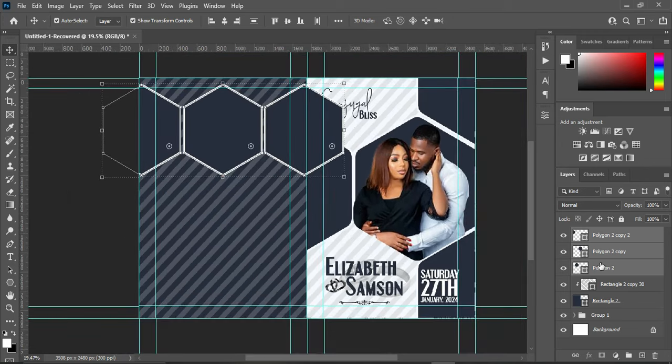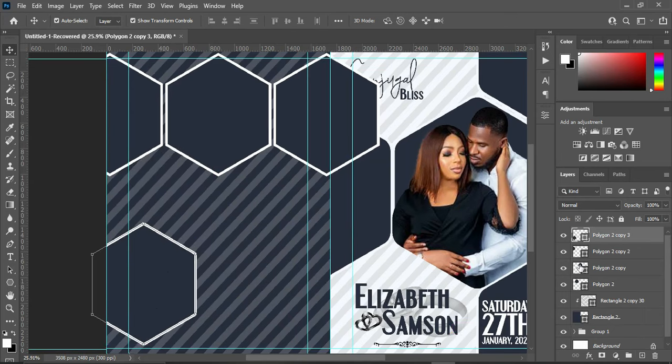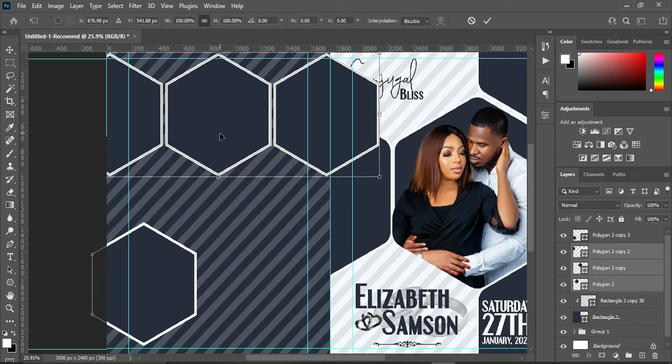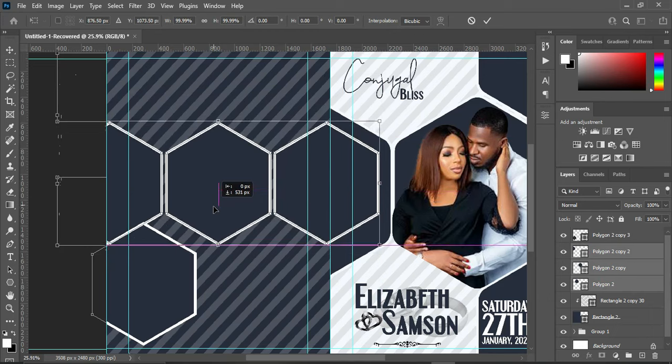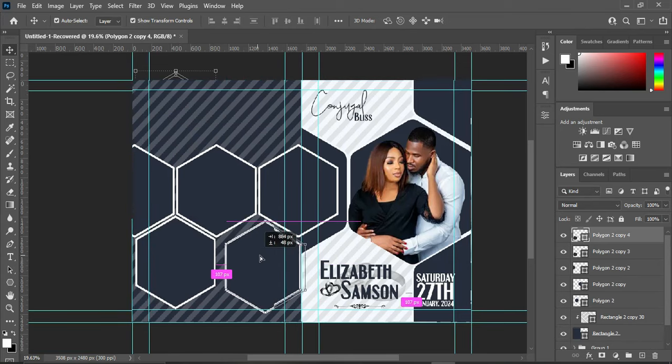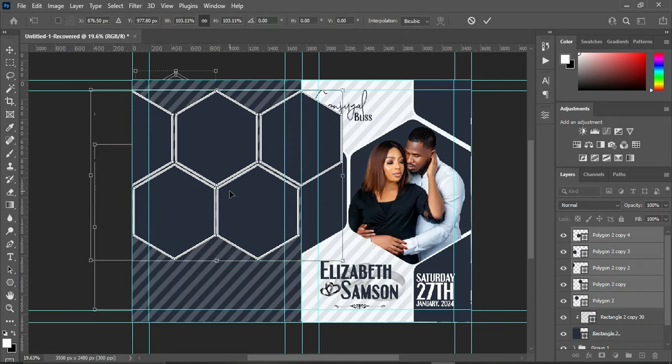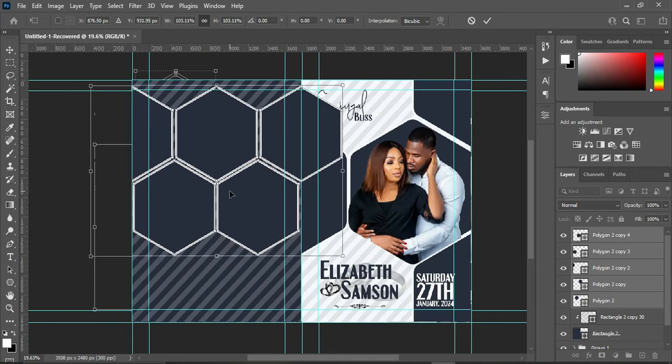and I'm going to duplicate one among this one. Something like this. Then make a duplicate of this one, then position it over here. Okay, I believe this is how it's supposed to be. Then I'll drag this one up, increase it, then use your arrow key then to take it up like this. Then okay.